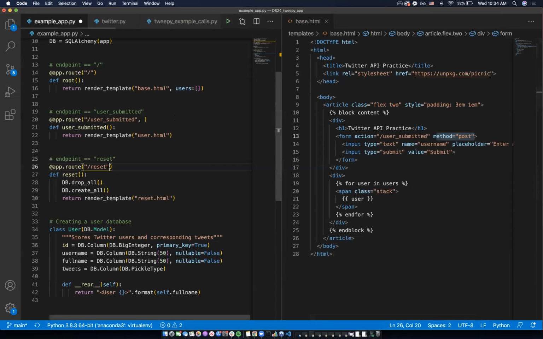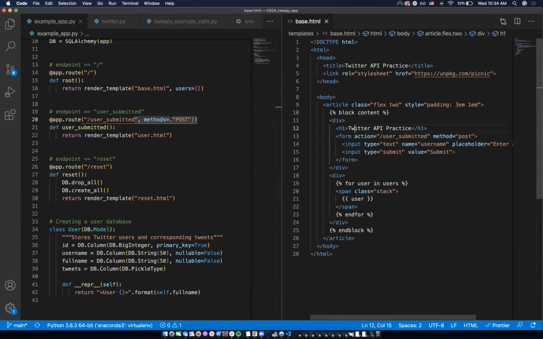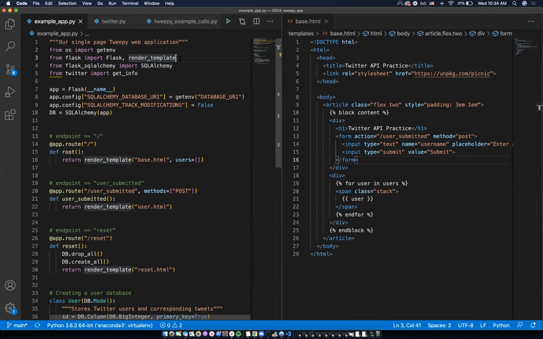So we need to accept that request, and we can do that by saying methods equal POST. This is going to basically say, all right, we know that there's something that's going to be submitted here, and we can be on the lookout for it. With that as well, we can also grab the specific value associated with this front end by using something called requests.